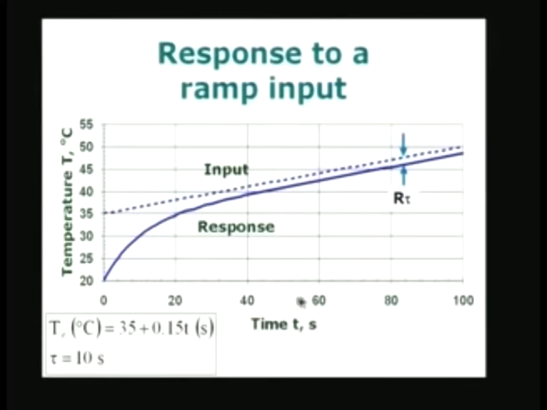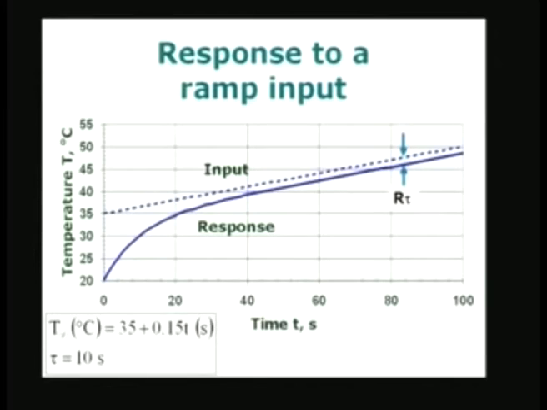So, if you remember, the time constant is 10 seconds, after about 50 seconds, if you look at here, that is 5 time constants, the difference between these two graphs, these two are going to become parallel, they are both going to be linear, but with a small difference R tau. In this case, R is equal to 0.15 and tau is equal to 10. Therefore, R tau is equal to 10 multiplied by 0.15. So, 1.5 degree difference is there. So, the difference is 1.5 degrees between the temperature of the ambient, which is changing according to a linear relationship, and the temperature indicated by the sensor.